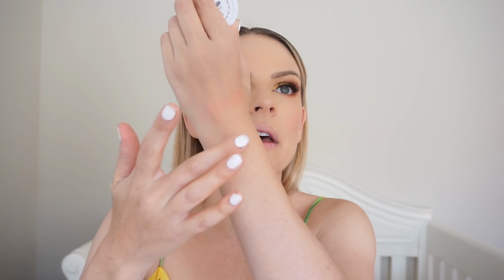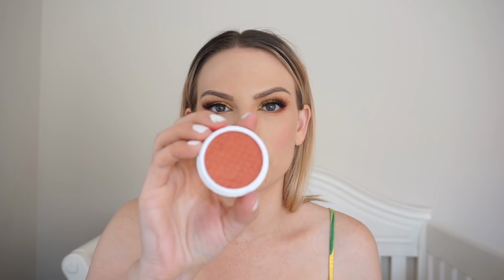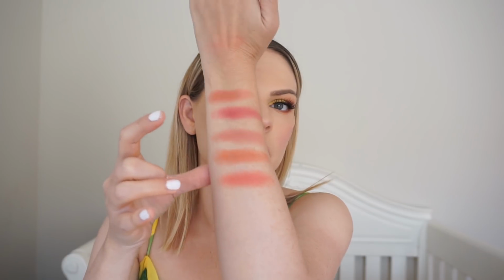I'm gonna swatch them all down my arm. This one is called Drop of a Hat. Oh, that one's a pretty sheen. I might put that on, look at that one. This one's called Cruel Intention. This one is called Between the Sheets. Yeah, baby. This one's called Hoarders. So this one is called Growth Flirt. I love that. Ooh, that's pretty. This one's called Thumper. Gorgeous. This one is called Birthday Suit.